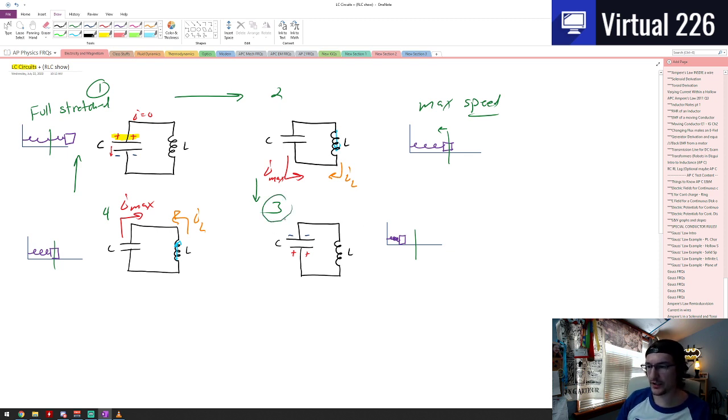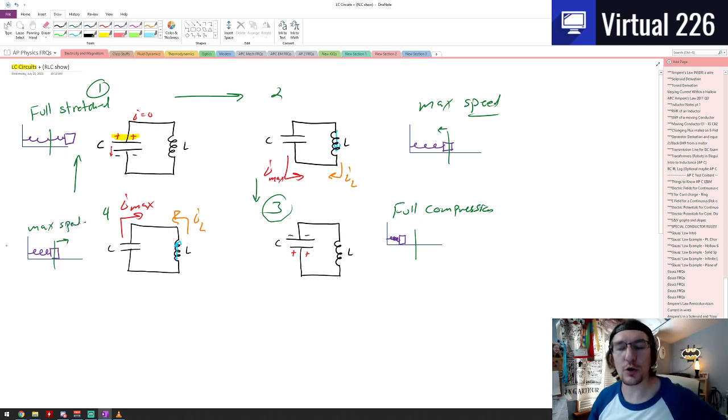Later, we get to stage 3 here. We've reset our system. We're at a full compression for our spring. So it's stopped for a moment, but it's getting ready. It's like reset. And then bang, it opens up. It's moving to the right again at a max speed sometime later. And it'll just keep doing this over and over again ad nauseum, assuming that there's no friction for the mass spring. And for our circuit, what that means is there's no resistance. So there's no resistors. The wires that we have are perfect conductors. They're like superconductors. And it will do this just forever and ever.